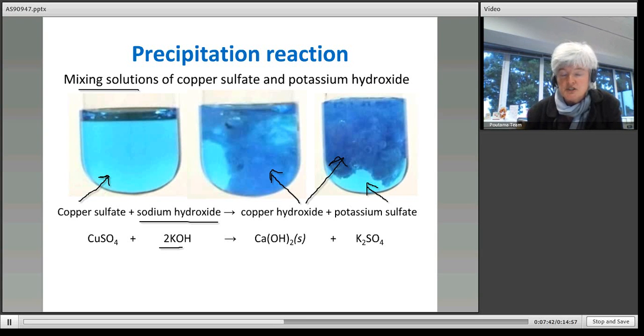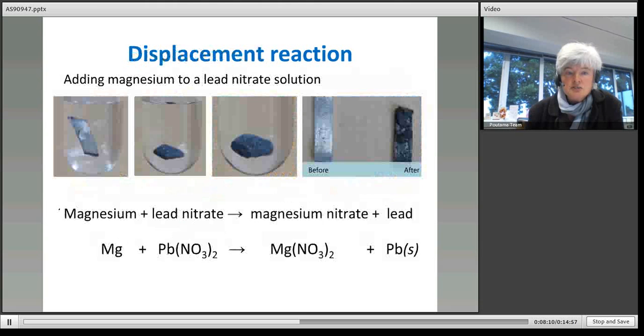Now, what you would note in your observations is not only that there's a precipitate, but there's no energy involved in terms of heating. Can you see there's no Bunsen burner, no spirit burner? We didn't heat this reaction, and it's not glowing. There's no heat given off. So can you see how it is different to the combination reaction and the decomposition reaction that we had? Finally, the last one is a displacement reaction.